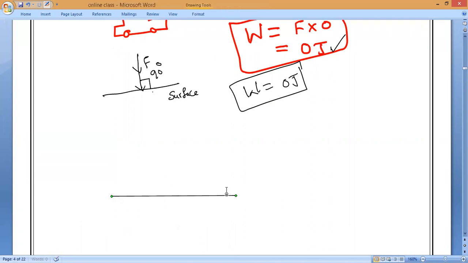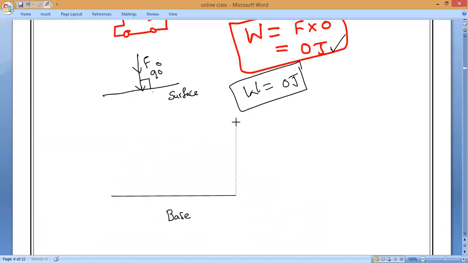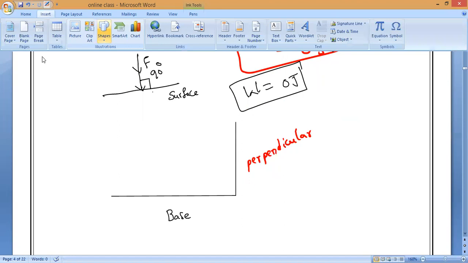Correct or not? So the bottom part, what did we used to call it? Base we used to say. Is it right or wrong? Now, if I draw a perpendicular line, what do we call that one? The height of the triangle, or the perpendicular line. Now, if I apply the force exactly perpendicularly to the surface, is there any displacement in the body? Just now I told you, the force is applied perpendicularly. No displacement, so we can say work is 0.